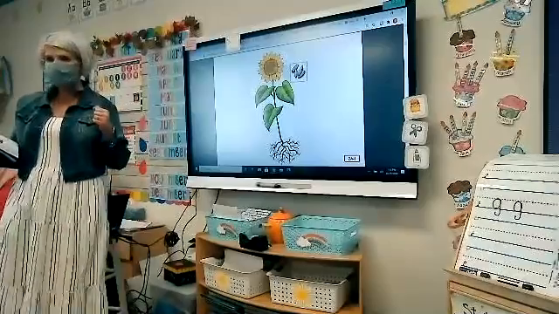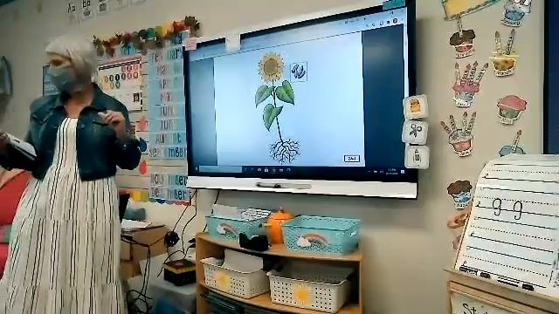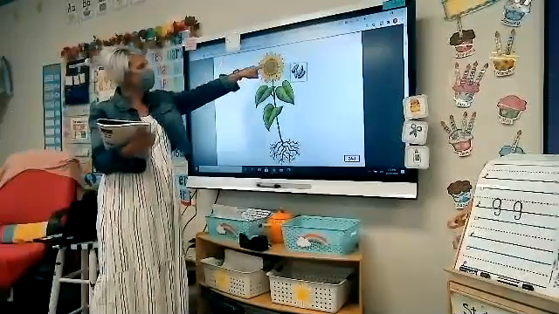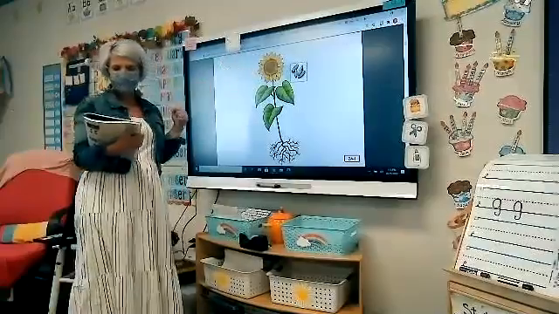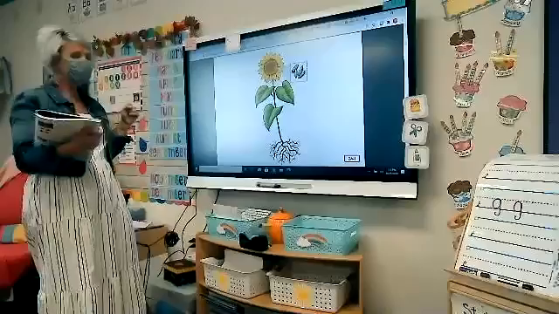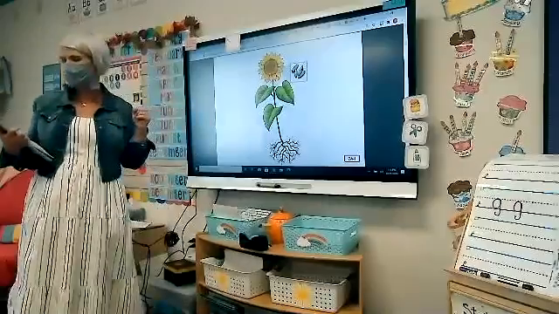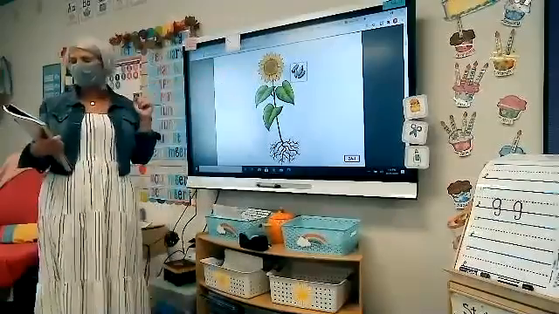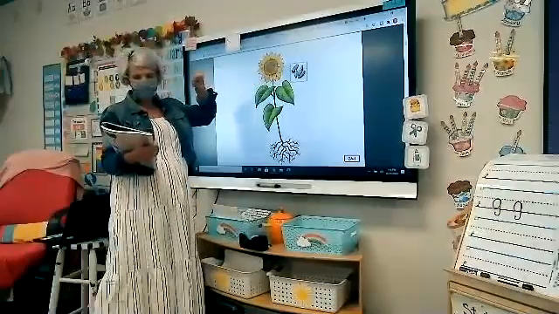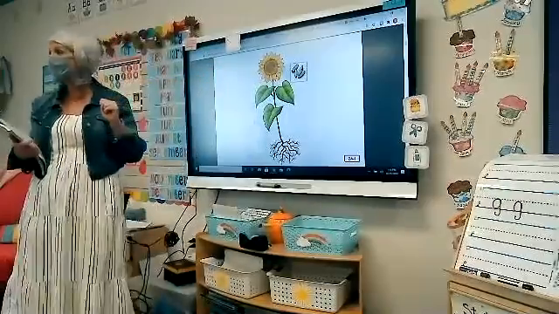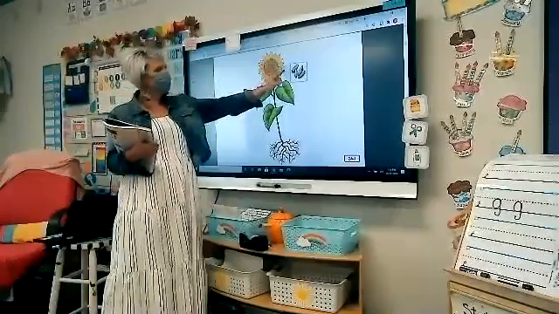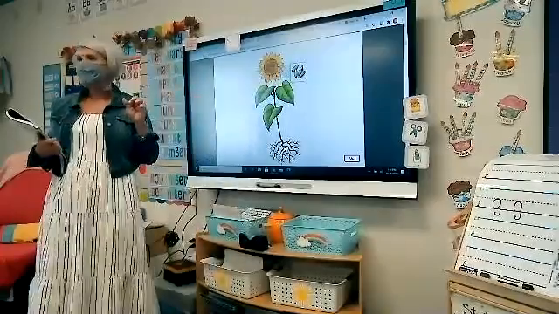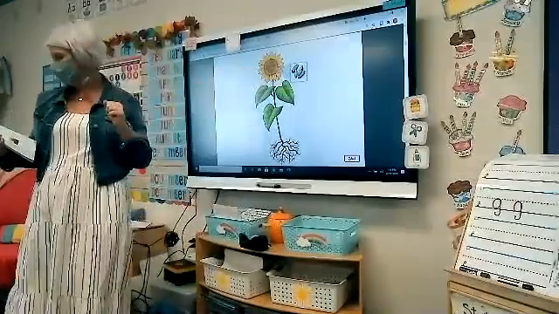Many plants have flowers that are called blossoms. Look at the blossom on this sunflower plant. Around the outside, it has many bright petals. The flower petals of different plants come in every color that you can imagine. Now, look at the center part of the sunflower. That part has the petals around it. That part of the plant is made up of many, many small seeds. And do you see how in this picture it's got a little arrow and then a square around it? That's an up close view of the inside of a sunflower.